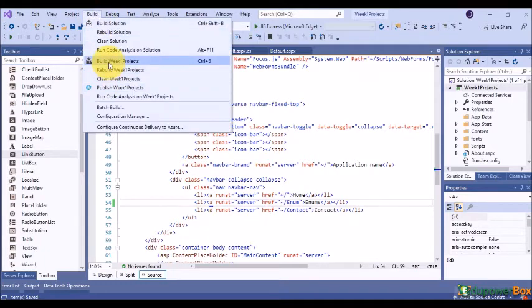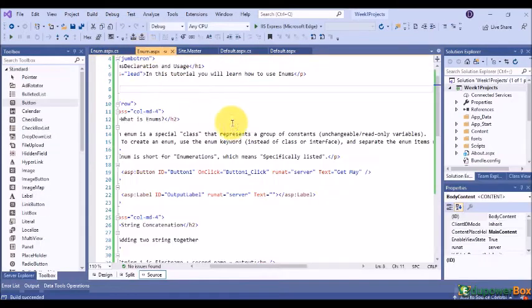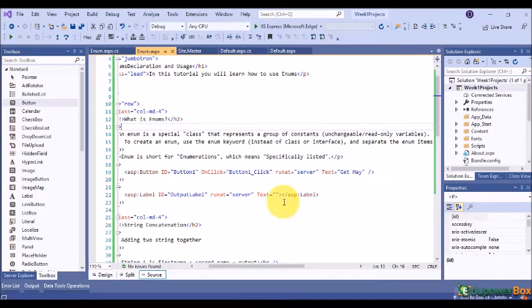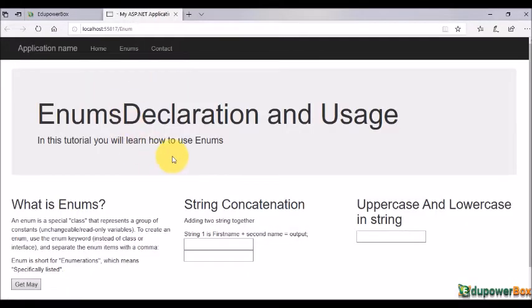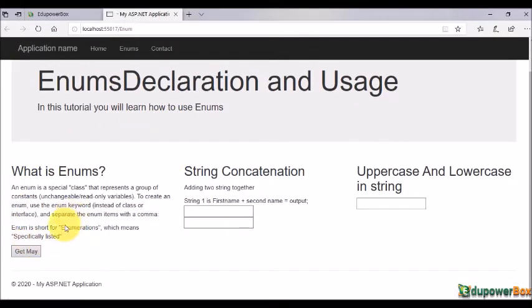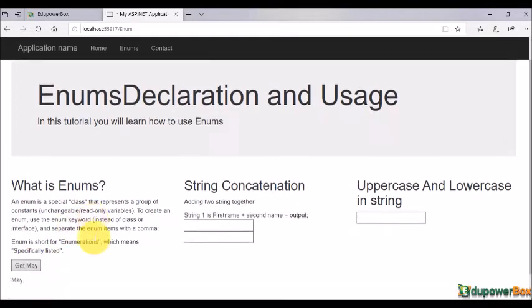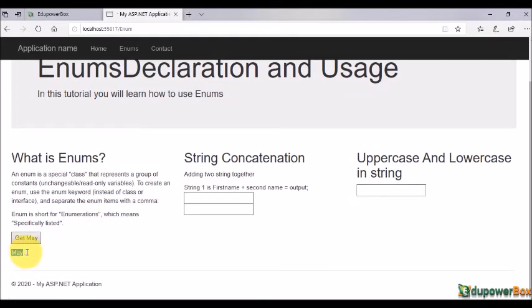Let's build and save. I'll view in browser, and this will load for me. Excellent. If I click get May, I have May.